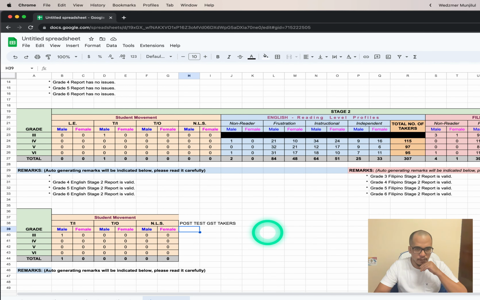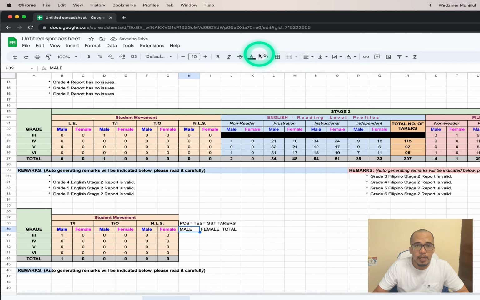Ito kasi yung sa stage 4. And then, magkakaroon din ako ng male and female pa rin. So, male and female dapat ito eh. Paano ba to? Male. Total. Male natin is kulay blue.